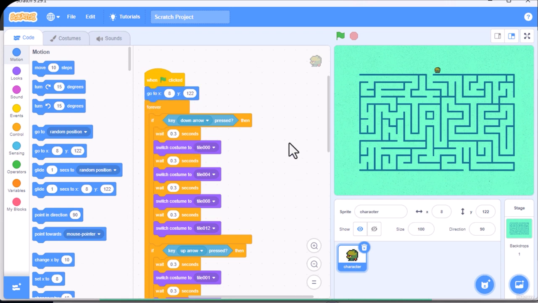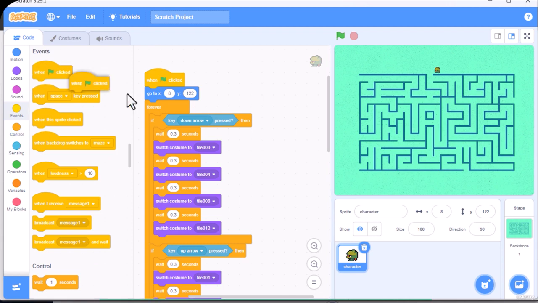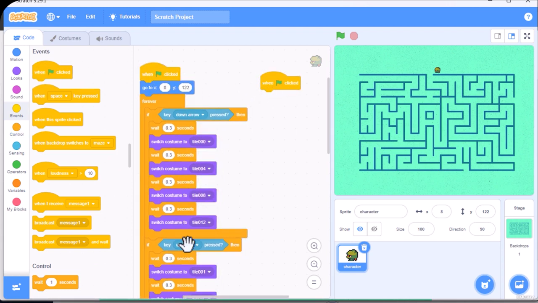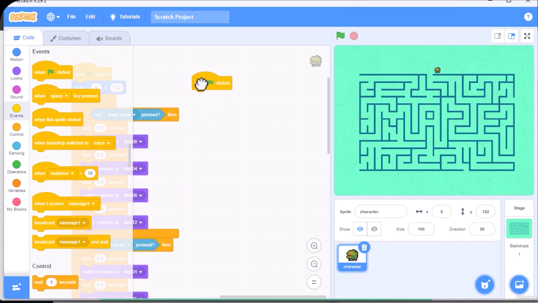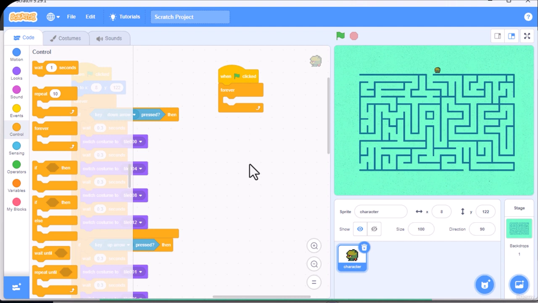Now we want to move our character and add a condition: whenever he hits the collision, the character cannot go through. So we click the character again and add another green flag. Okay, as always, add the forever and the if condition.